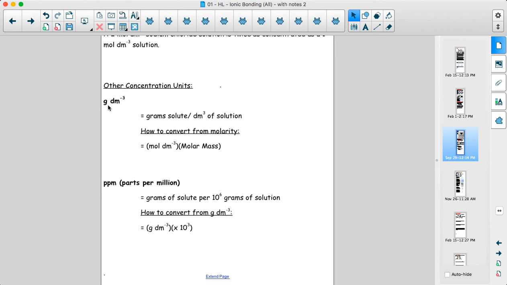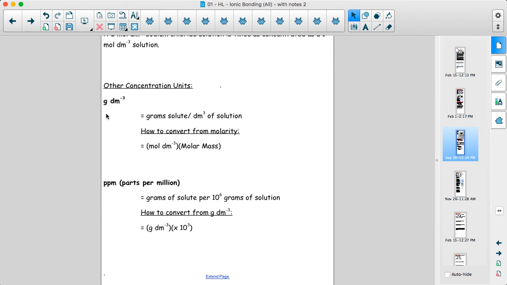So when you have something that's grams per dm cubed, in a dm cubed of a normal aqueous solution, a liter or dm cubed weighs a kilogram, 1,000 grams, more or less, unless it's super concentrated and maybe more dense than water. But for water, 1 dm cubed weighs 1 kilogram, so 1,000 grams. So when you have how many grams per dm cubed, you really have how many grams per 1,000 grams of solution. So how many parts per 1,000 would be another way of thinking of grams per dm cubed. Parts per million is then how many parts are there per every million grams of solution?